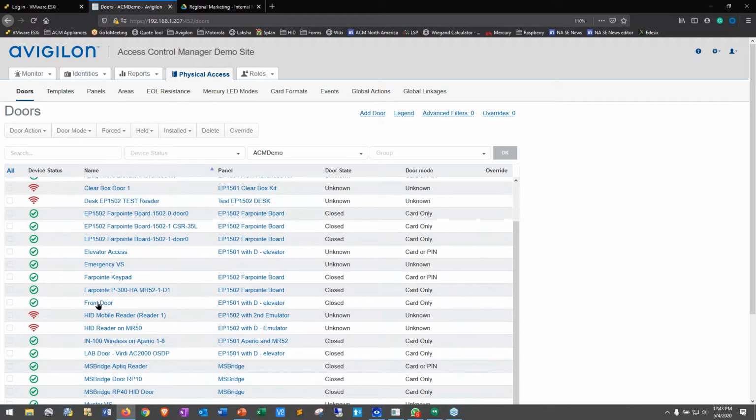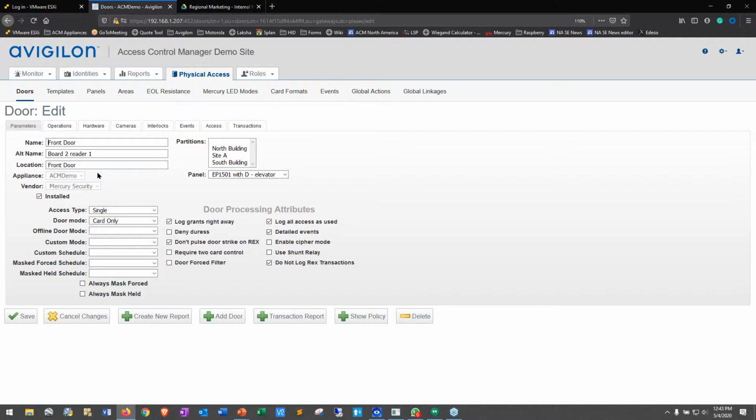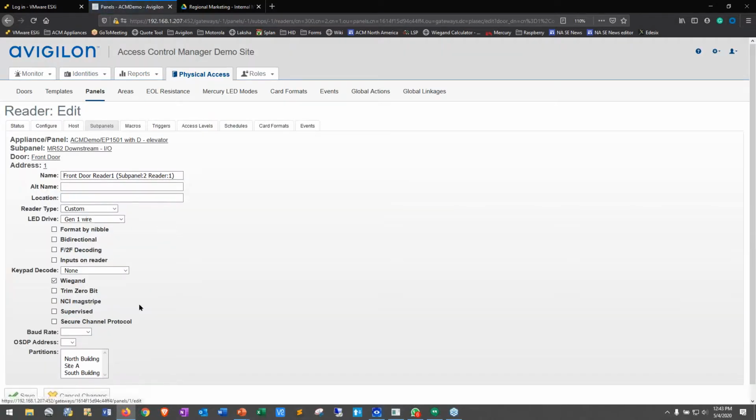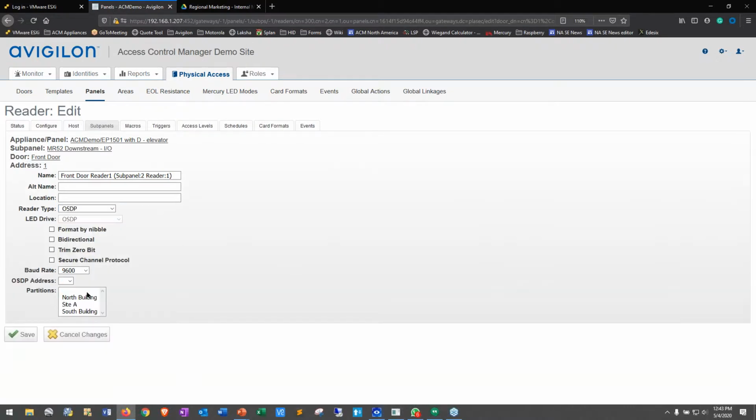You're going to pick a reader, go to the hardware right here, and go under the reader port itself, clicking the pencil here. You can also do that through the controller, through the panel. Then you change this from, in my case, custom, to OSDP right there. When you do OSDP, you can come down here and put address 0. Bidirectional communication, you might want to check that as well, depending on the reader, and then you hit save.